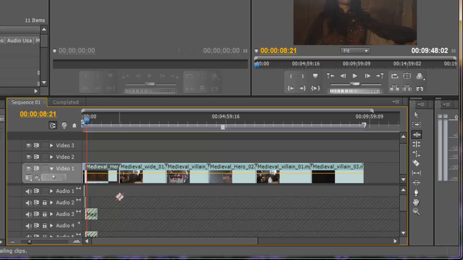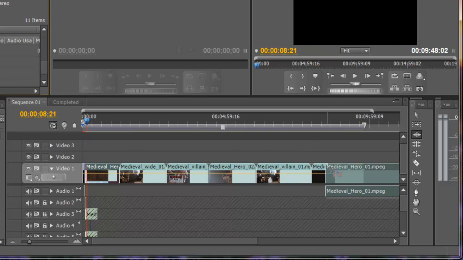This is the tool that you're probably going to use the most, because very rarely are you going to want to add blank space in between clips. The clips are going to want to flow from one to the other. So this is a very powerful tool. You're going to use this a ton. The last thing I want to bring up in this lesson is the snap idea. The snap guide will allow you to move clips in.